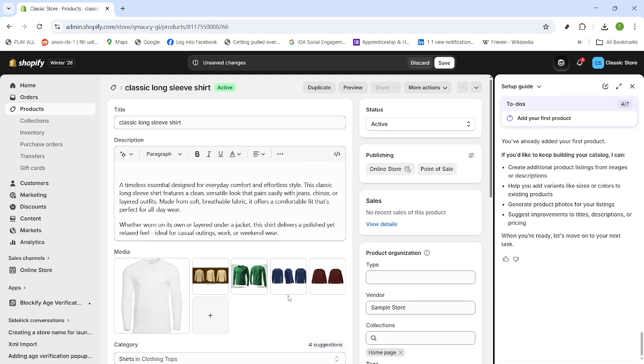If needed, you can edit the link text to make it clearer, like download the size guide or view the product manual, and you can position it wherever it makes the most sense within your description.